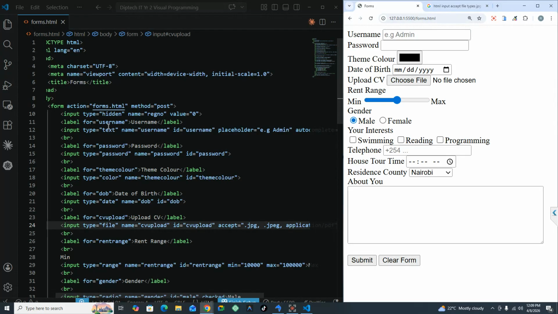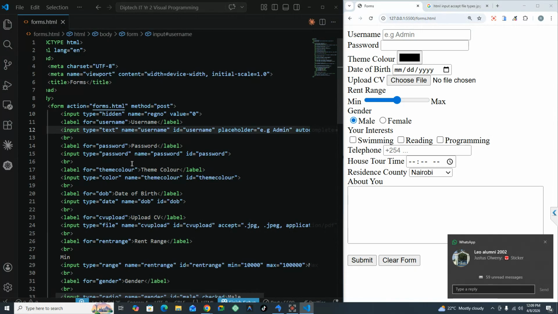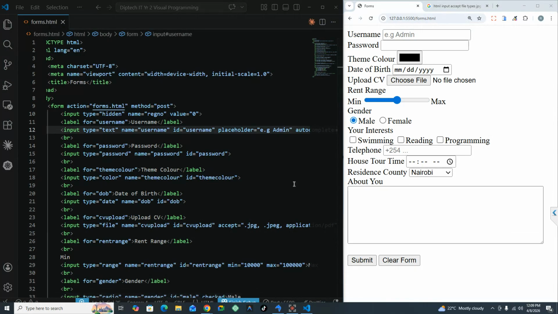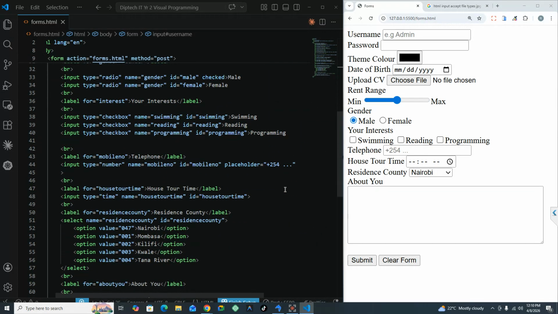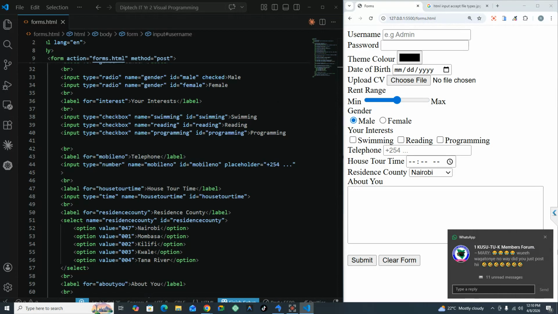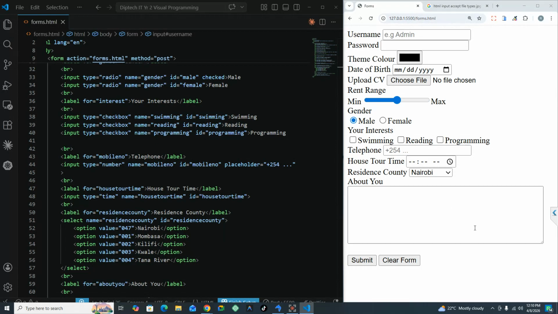The kind of inputs that were there: we have text, password, color, date and time, telephone, range, radio buttons, checkboxes, reset, submit, and so forth. Then we also have the element of select with option, and the text area. If you combine all those things together, based on what I've said, you should be able to create a very useful form that will allow your users to capture that data effectively.